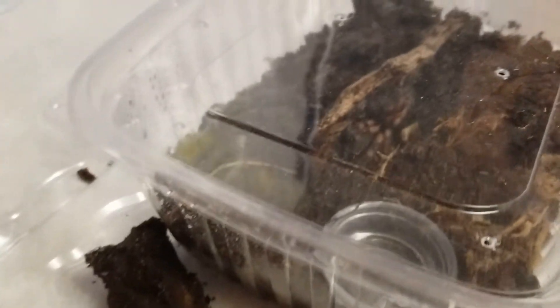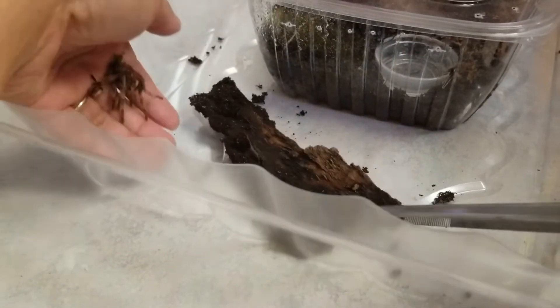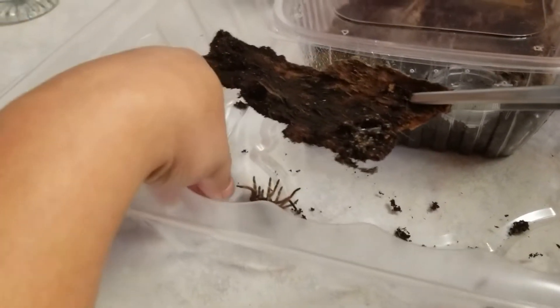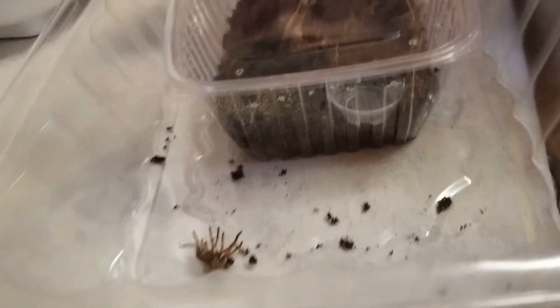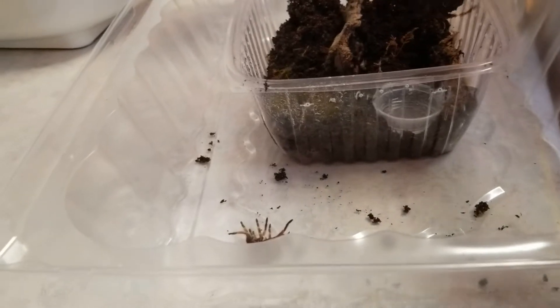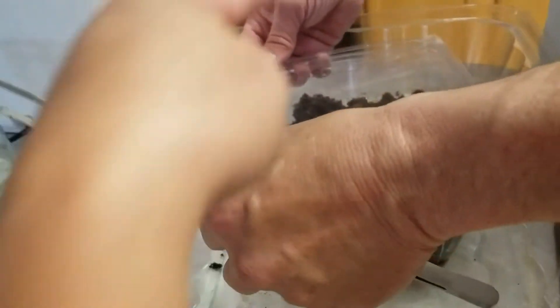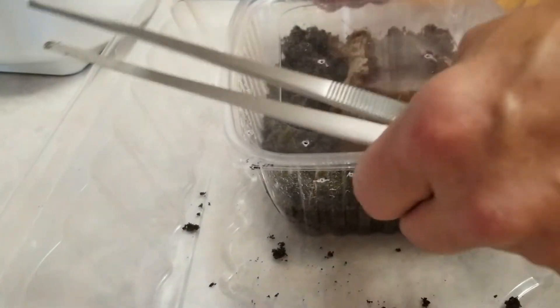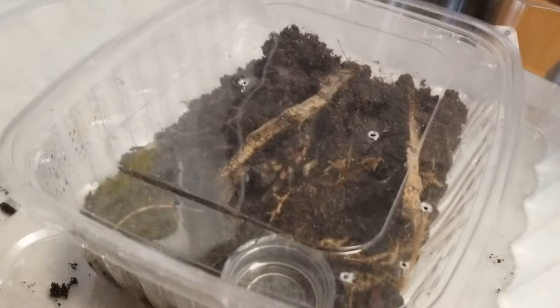I'm glad to see there are isopods — there's all kinds of them. Oh, I need to get them back in there. Lots of little bugs there — there's one right there. He has a lot of food there. That's not food — you need to put them in there just to keep things clean. It's a clean-up crew. He molted, he's so big now. I like him. I love the red knees — they're so pretty.